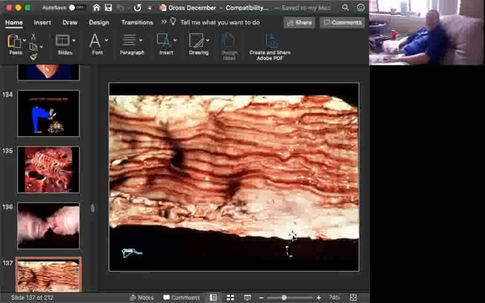This used to be called tiger striping, and it was thought to be a classic lesion of rinderpest because people would see that. Rinderpest is a virus that is now extinct. It was in the morbillivirus family, and it caused a pneumogastroenteritis. I like that. Pneumogastroenteritis simply means that it affects both the respiratory tract and the GI tract, just like a very similar disease, peste des petits ruminants, in small ruminants does.